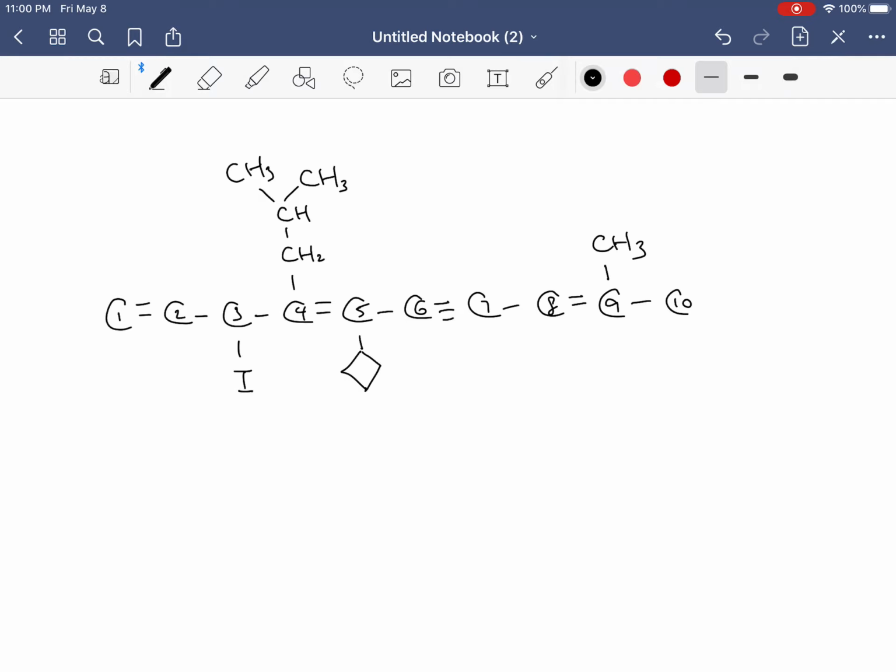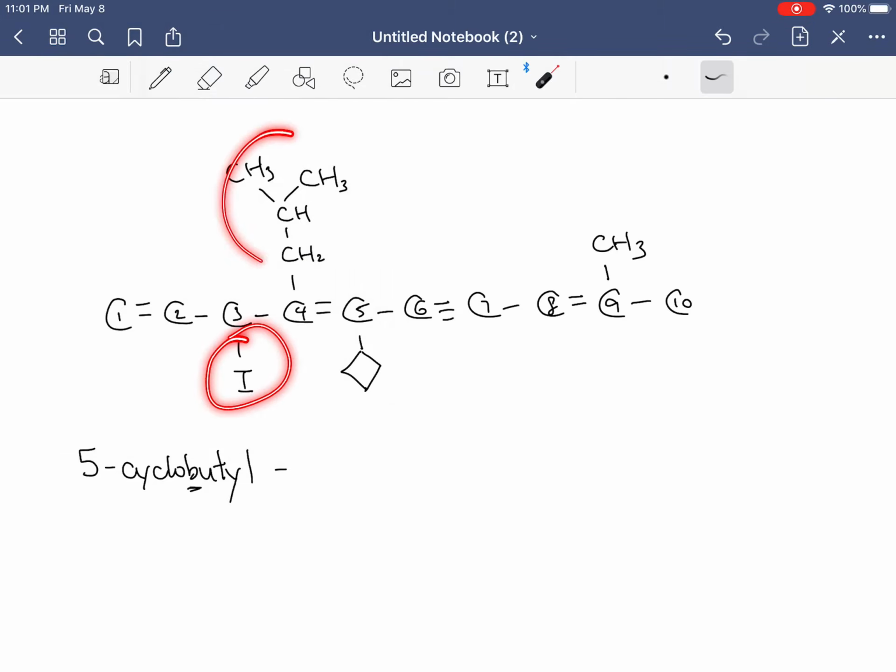Alphabetical order. So what I have here is obviously 5-cyclobutyl. One of the things that you have to keep in mind is that for cyclobutyl, it is the B that you use for alphabetical comparison. All right. What about this and this? Have you seen I? I is called iodo. Okay, just like bromo, chloro, fluoro. This is iodine, iodo. And this is, of course, isobutyl.